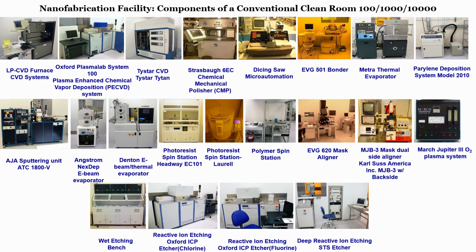Then you see a CVD system which is from tester equipment. The next one is the chemical mechanical polisher. This CMP machine is used to polish the wafer. Generally, I will show you the silicon wafer in the next few classes, and you will see that there are two types of silicon wafer from the roughness point of view, or polishing point of view.